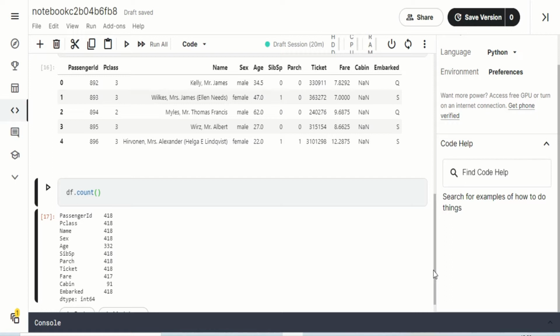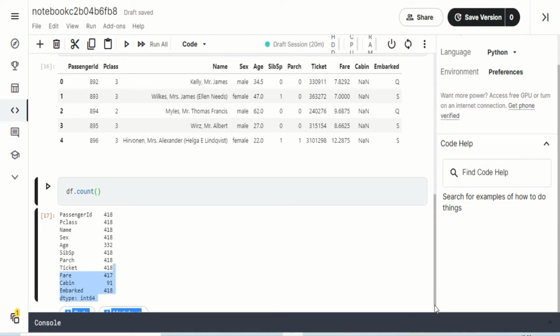That means passenger ID has 418 rows, P class has 418 rows, but I can see that age has 332 rows and cabin has 91 rows. So clearly there is some data which is missing from that dataset. But in today's lesson we will not take a look at the missing values. Our aim is to use aggregate functions.